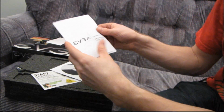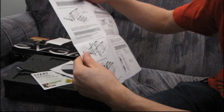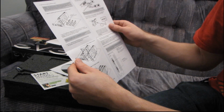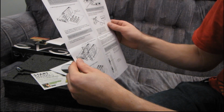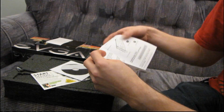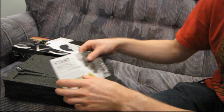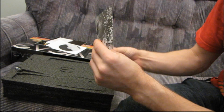Then we have the quick start guide for the GeForce GTX 275 Co-op PhysX. I'm guessing they are going to explain to you, insert the graphics card in the PCI Express slot if you're only installing one GeForce. There's not really a whole lot going on there either. Next is the driver installation CD. Don't use that, throw it away. Download the latest off NVIDIA.com.